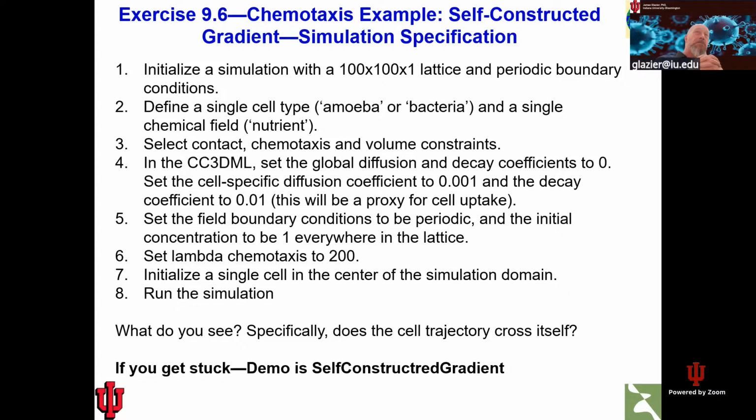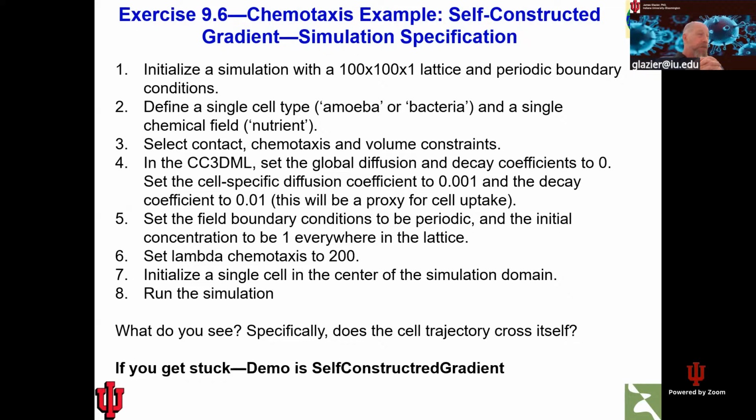and now we're going to turn the diffusion and decay constants to 0. And we're going to say that the cell has a diffusion constant inside of it of maybe 0.01 and a decay constant of 0.01. We're not going to do uptake because doing secretion and absorption by Python is a little tedious. So we're just going to say the cell takes up a small amount of chemical. And in this case, you really do want everything to be periodic, both for the cell movement and the chemical field.